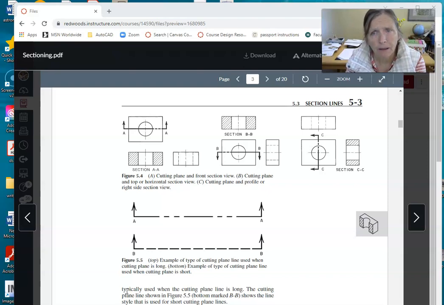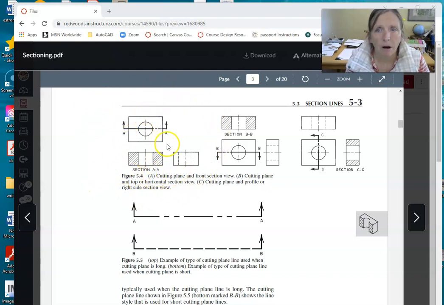It's a rather lengthy amount of reading on sections, but this is one of the pages in the reading, and I think it illustrates important topics that might be on the test, because I think students in general have a little trouble understanding the orientation of the section view to the other views. One thing maybe I've not emphasized enough with students is that the section view, so let's look at this one here, section AA.